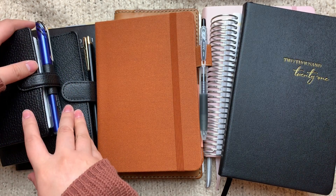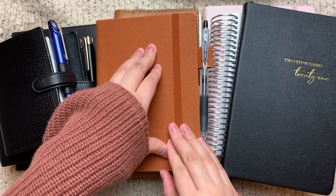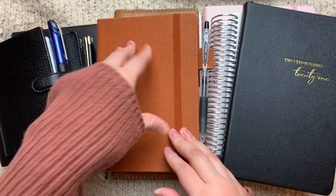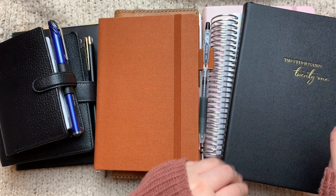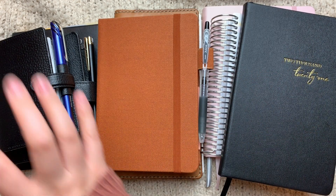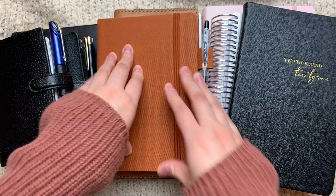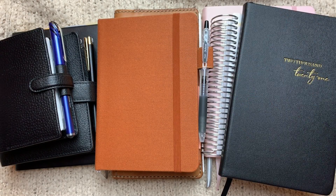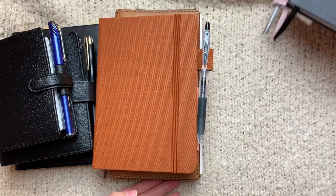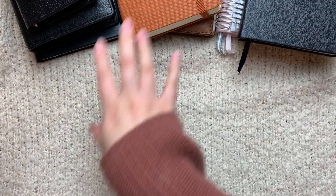In this pile I have my planners — two planners and my wallet. This is the half in the seven and a half. This pile has my pen-only journals. These are my decorative journals, sticker planners, memory keepers, business tools, that kind of stuff. This pile has the part of my system that keeps me organized, this pile has the stuff that keeps me sane, and this pile has the stuff that keeps me happy. Together it makes my planning and journaling system. I'm going to put these off to the side and talk about each individual thing, but keep them in view so you can see where I'm pulling from and what part of my system each thing is from.